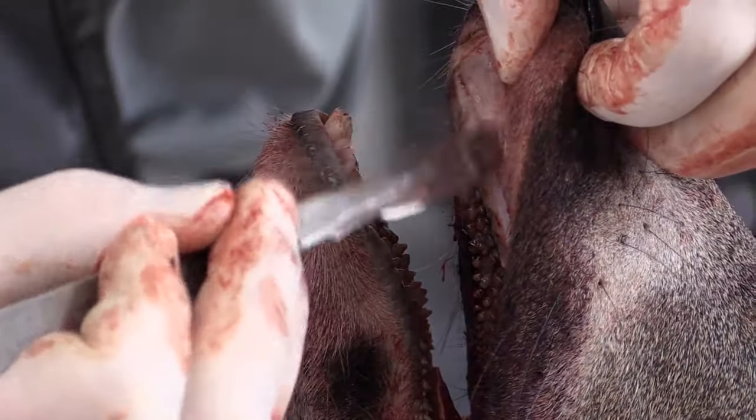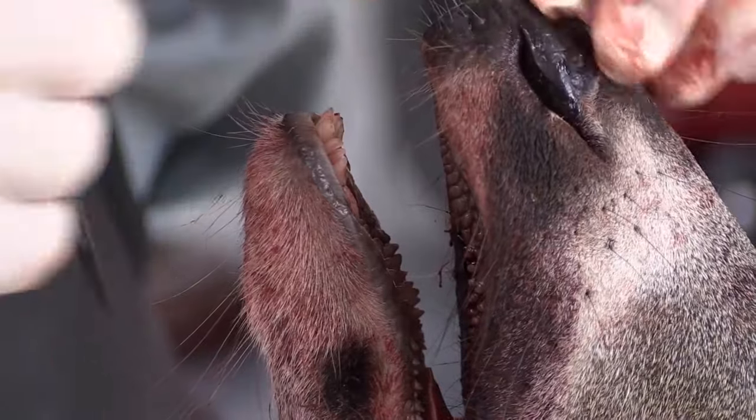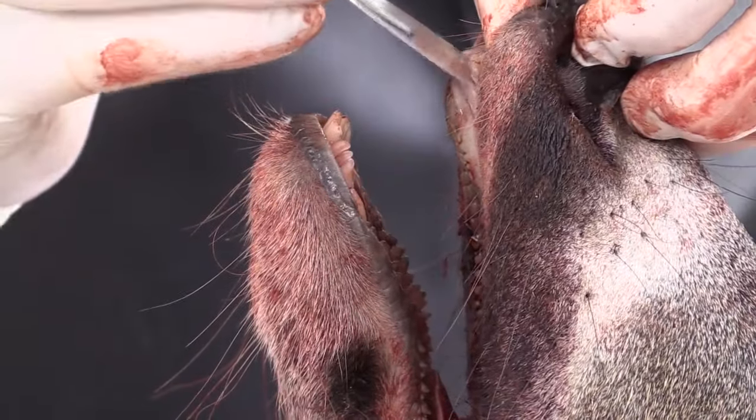We're going to come right up around the nose. We don't want to cut through the nose pad. We want to just be skinning right around here.